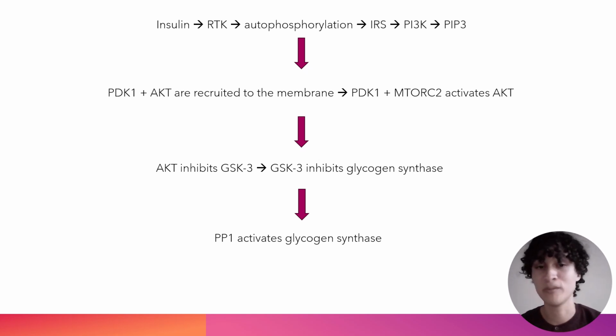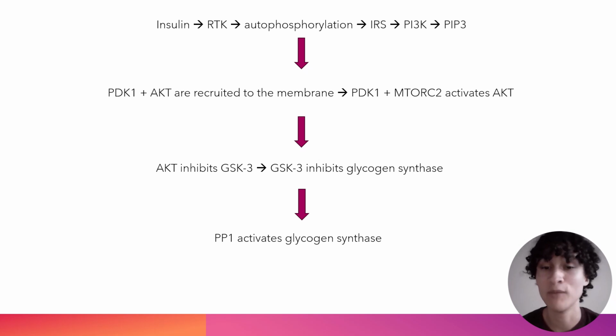They're in close proximity to each other, so they're able to phosphorylate. PDK1 is able to phosphorylate protein kinase B. Okay, and mTORC2 is able to phosphorylate protein kinase B. Protein kinase B then becomes activated. Now, protein kinase B is able to phosphorylate glycogen synthase kinase 3, or GSK3, and glycogen synthase kinase 3 typically will inhibit glycogen synthase through phosphorylation, but of course, when it itself becomes phosphorylated by protein kinase B, it is inactive and is unable to do that.